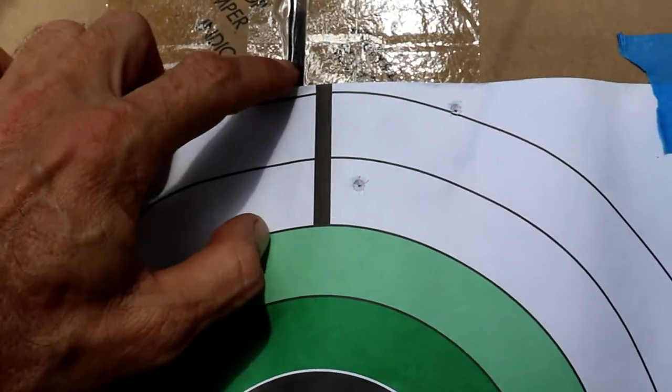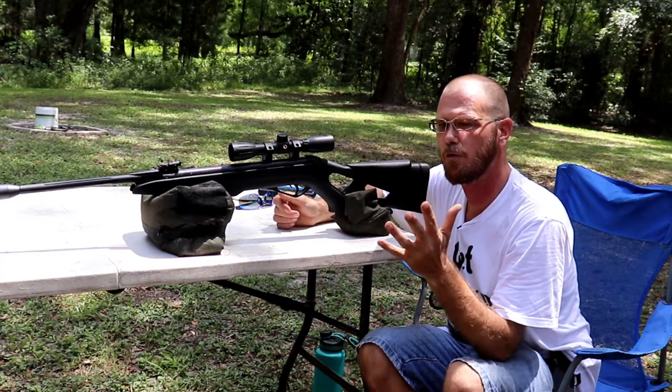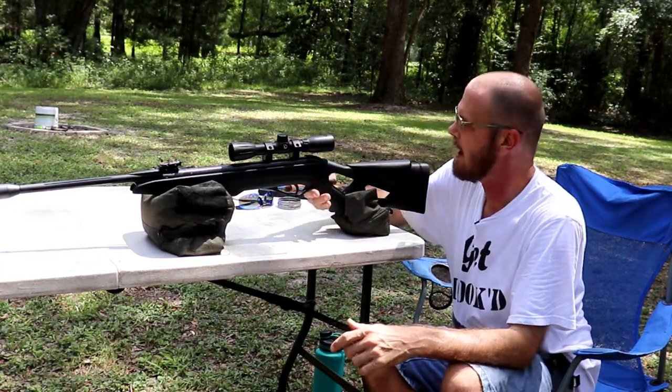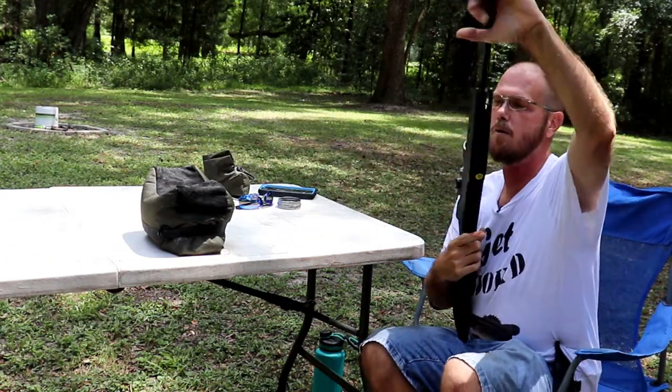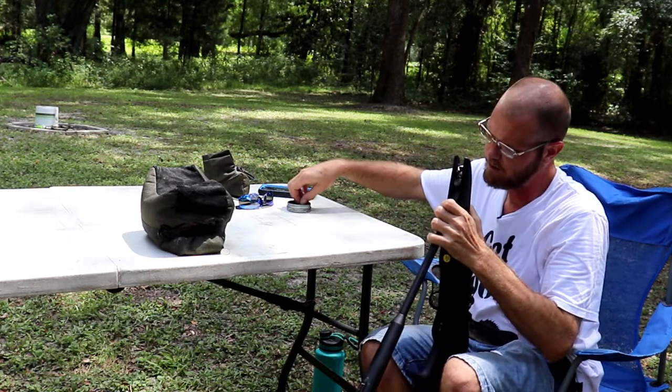I think this is the third one right here. Yeah, there's a third one. So all three are shooting high. So the first three rounds downrange, we're way up on top of the target. I don't know if it was something I did on that round or if the scope is off. So I'm gonna try something a little bit different.